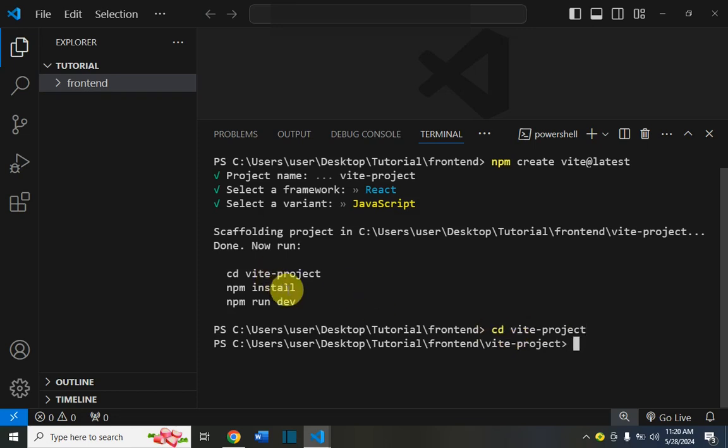Then run npm install. This is the line of code that we are supposed to run. Hit enter. The process is going to take a bit of time, so I will be back once it is through with the installation.